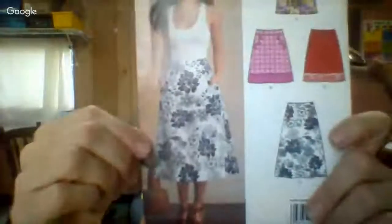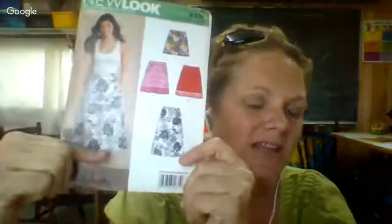It's really hard, I know it's not real easy to see. The big things about this is I like that it's an A-line. I like the height, I think they call it a midi. I don't know, but it's about calf length. It has pockets. I am a pocket crazy person, especially if I'm teaching, I'm going to need pockets. The big part is, I gotta make sure I can see what I'm talking about. Here we go. If you can see, it has a waistband. That's something big for me. I want to have a waistband. There were a lot of skirts, even some with pockets, that did not have a waistband.